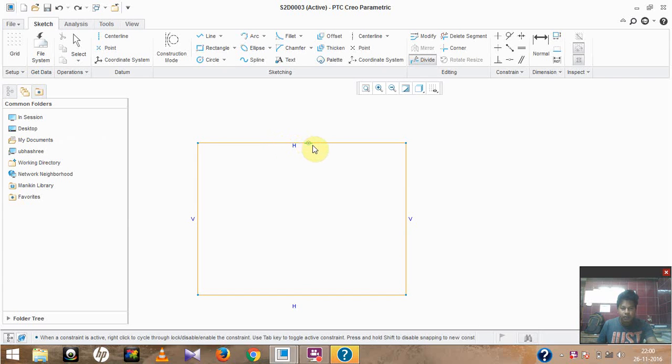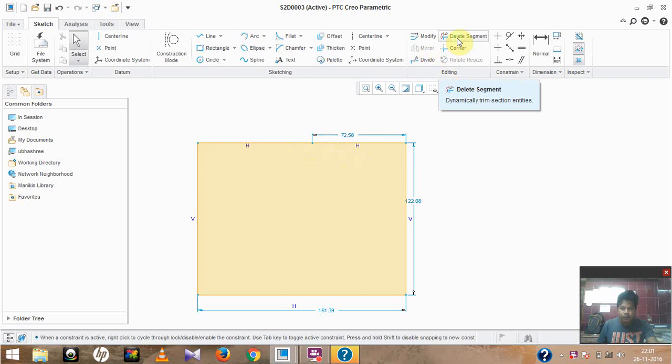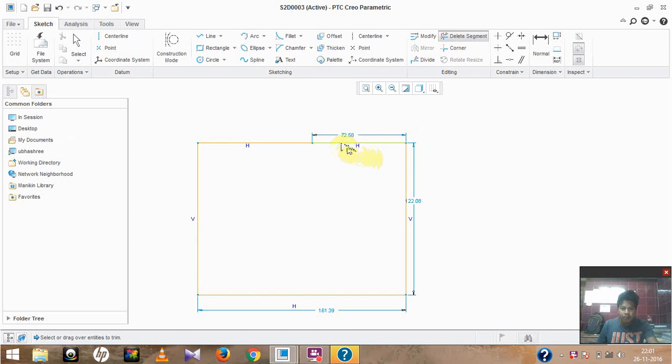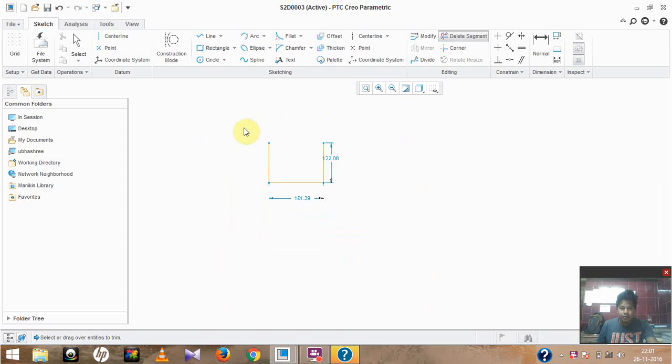So let us take from there, and you can see one green point is appearing on that line. This shows that these two lines are no more single to each other. So if you delete a segment, as you can see, this is one single entity, and this line is once again a single entity.